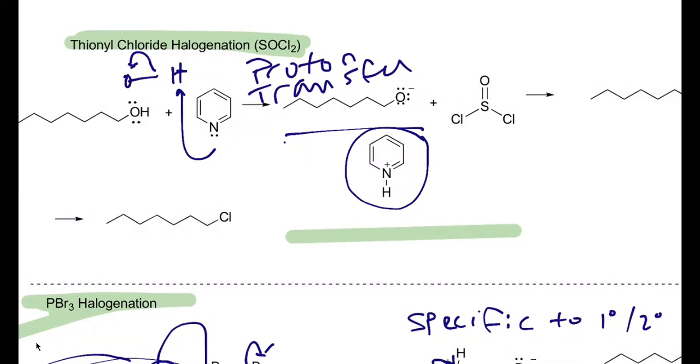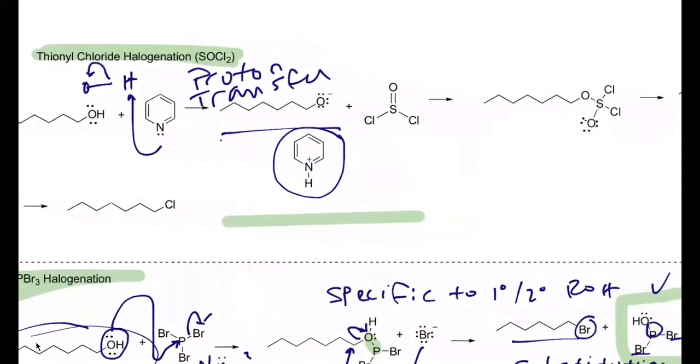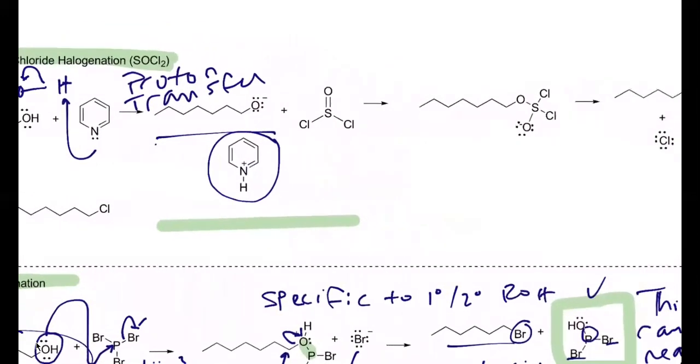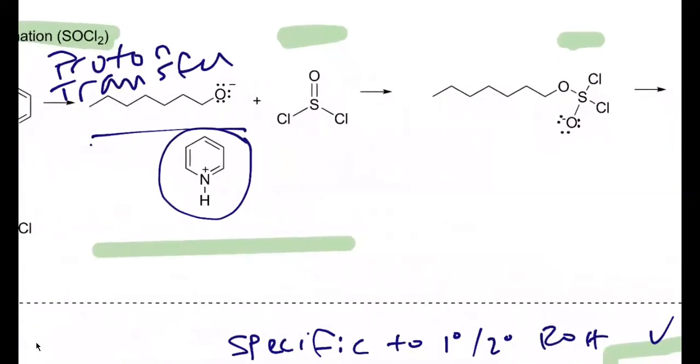All right, so now look at what happens. How do you think I'm going to go from here to here? Nucleophilic attack. Same thing, right? The sulfonyl group is going to get attacked by oxygen. And you can see that, right? You can see over here that there's a new SO bond right here. So that's kind of a clue as to what happened in the previous step.